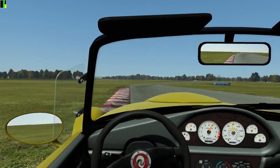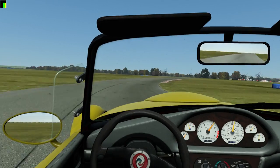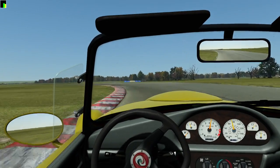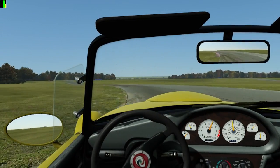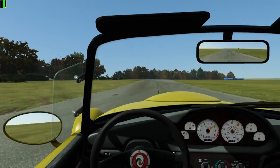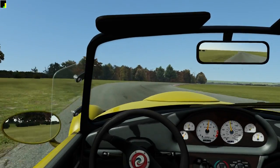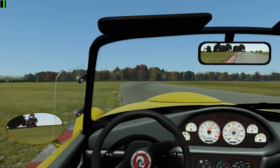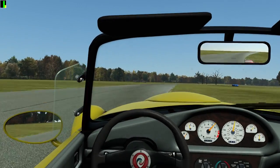This car being from the 90s is, well, very 90s. I don't say that because of the styling, which, you know, well, Panoz obviously is Panoz, and they don't build stuff that looks conventional, and never have, and probably never will. And that's awesome, because someone's got to do it, right?